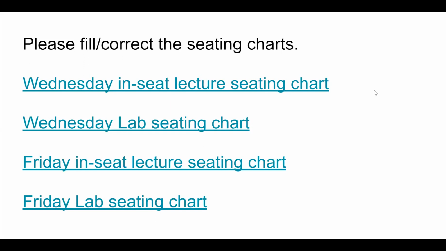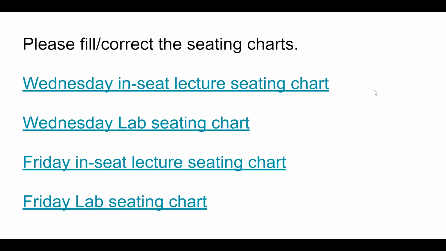If you are in the Wednesday section, first bring out the PowerPoint slides of today, and then click on the Wednesday lecture seat chart, and correct or fill in where you are sitting, and also for the lab section, and the same for Fridays. If you could do that quickly, I'll give you a minute or two to finish that.